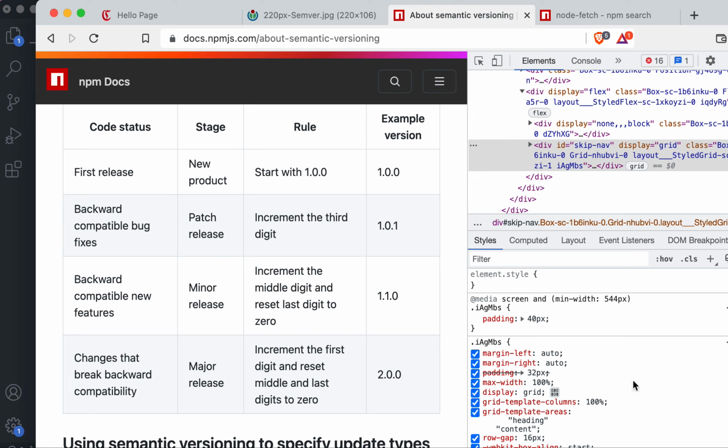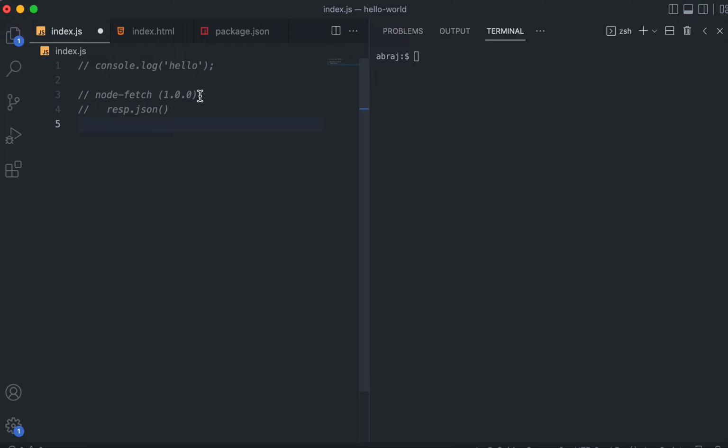Let's say all the APIs are the same, but you found some bug in response.json. In some cases it is not working. There are no API changes, but you have to do some fixes because you found a bug. Then you just release a bug fix, 1.0.1. So these are bug fixes.